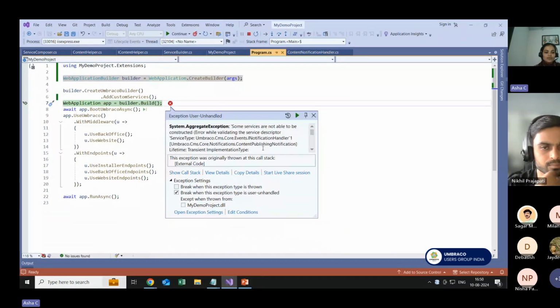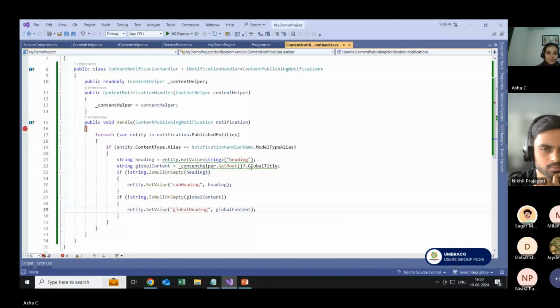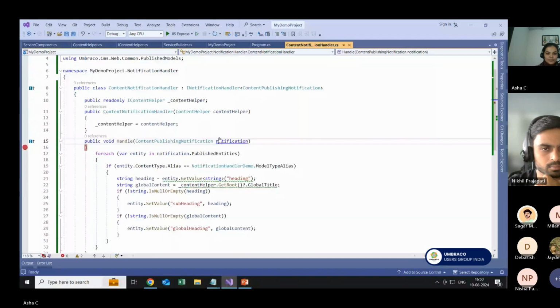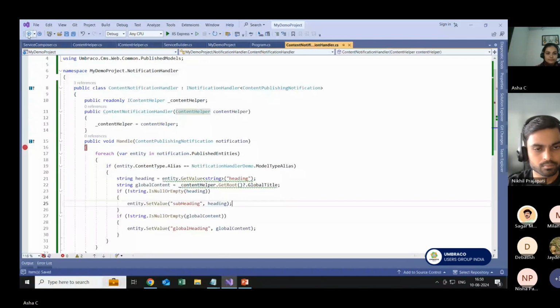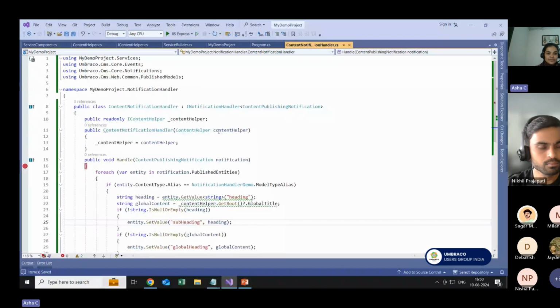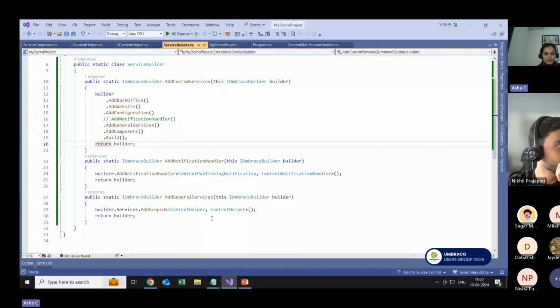That's something wrong. Okay, everything is there. And let me see if I've injected the service or not. In the service builder, yeah, we do have it. Let's see again.